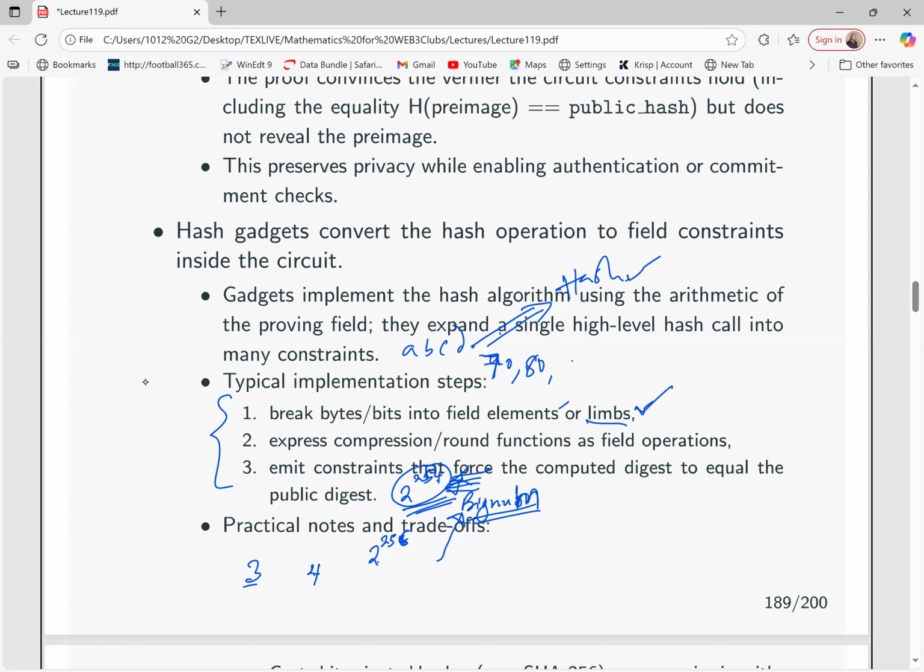Then after that, we would use compression just to now get the hash. So you first of all hash it somewhere and then break into limbs so that you have smaller values.